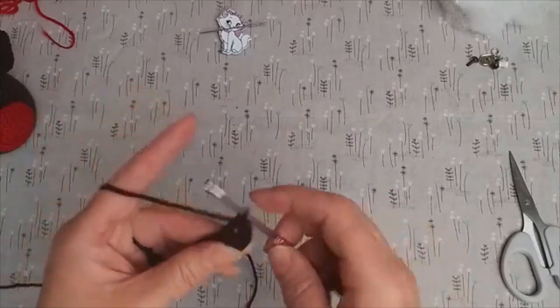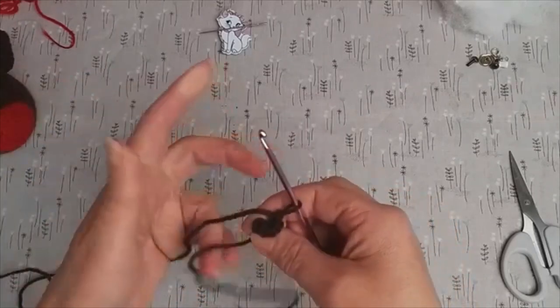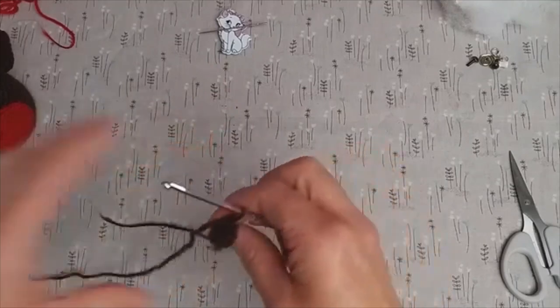1, 2, 3, 4, 5, and 6. So I can now pull this bit, just pull it tight slightly. And that's the beauty of a slip knot. So it now covers that hole in the middle there.